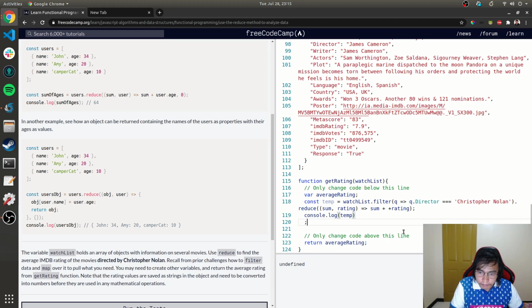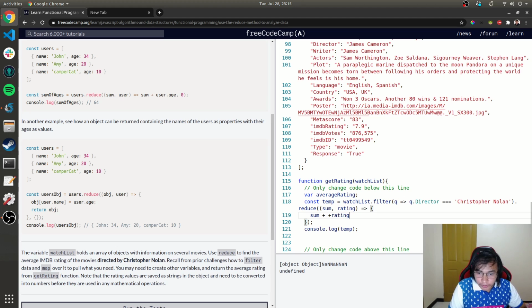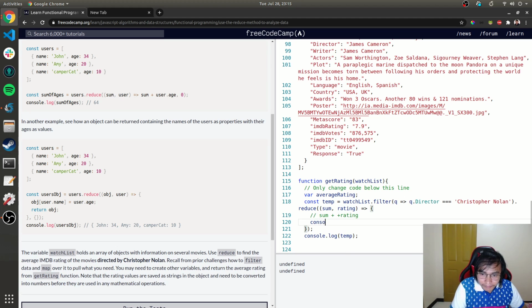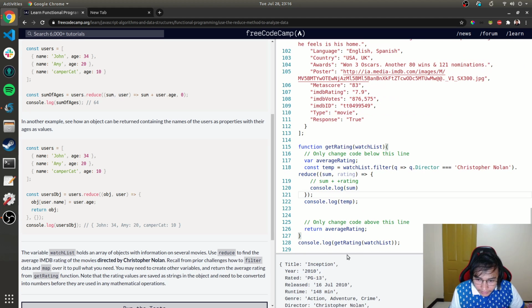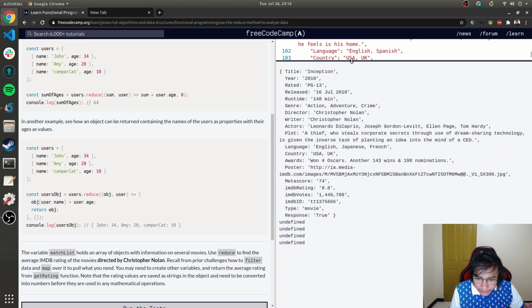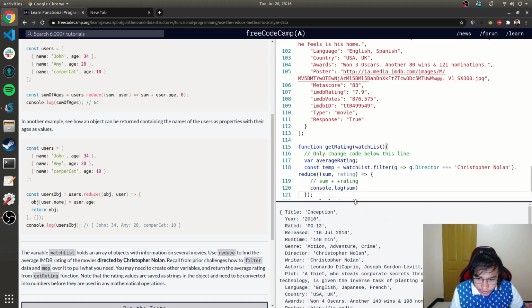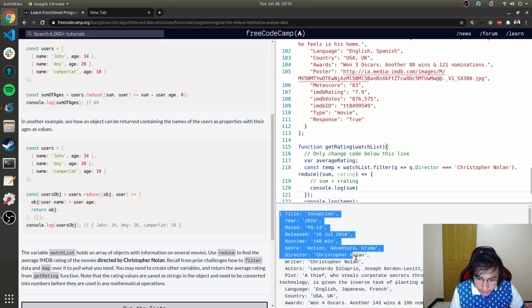Console.log temp. Sum. Allow me to console the sum. Okay, the sum, as you see, is returning the whole value.